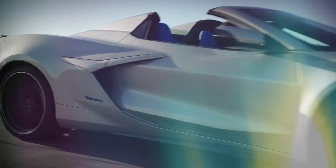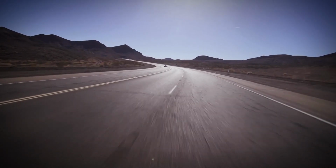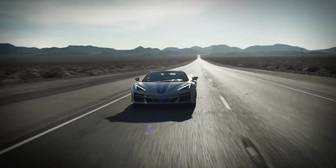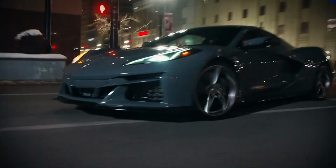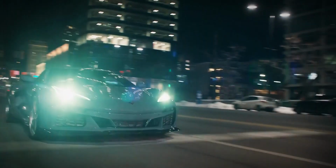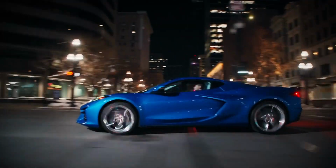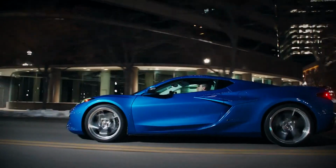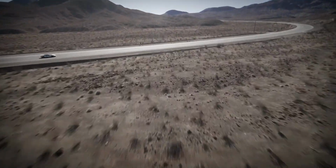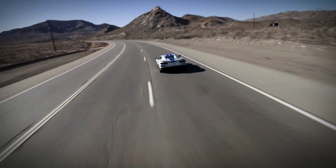Now, with all-wheel drive, the E-Ray can do 0 to 60 in a mind-boggling 2.5 seconds. The electric motor is powered by a 1.9 kWh battery, which is topped up by regenerative energy as you drive. Electric-only driving is possible, although only for short distances in so-called stealth mode. Naturally, the electric gubbins has added a bit of weight, as has the E-Ray's 9cm wider body shell, but an additional 110 kilos for all that extra power does seem worth it.